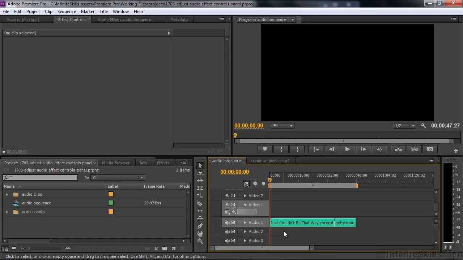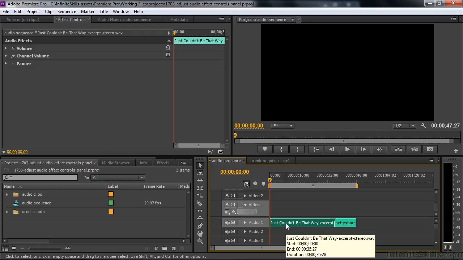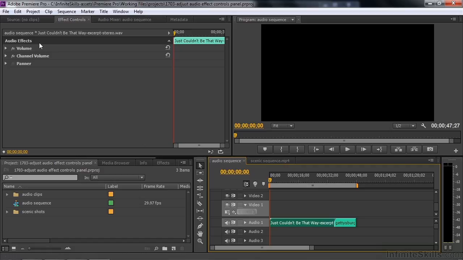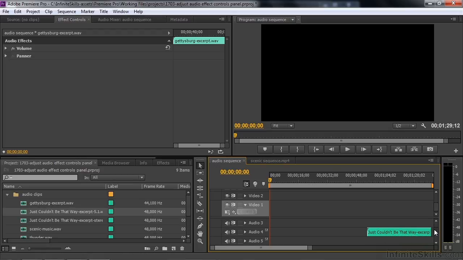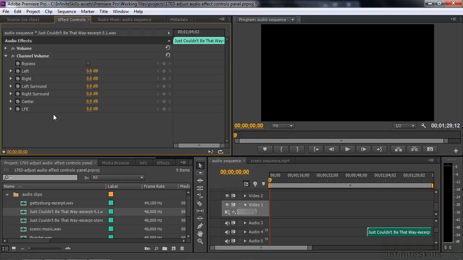Now when you select a file that has audio in it, be it a video file with audio in it or a standalone audio file, and then go to the Effect Controls panel, you'll see that there are some number of fixed effects. If you have a stereo file, then there are 3 fixed effects: volume, channel volume, and panner. Channel volume controls the right and left channels, and panner pans it left and right. If it's a monaural file, there's no channel volume because there's only one channel, so the volume control equals the channel volume. And if you go down to a 5.1 file, you'll see that there's no panner because there are 6 channels here, so you can't pan amongst the channels, but the channel volume has one control for each of the 6 channels in the 5.1 file. So those are the fixed effects.